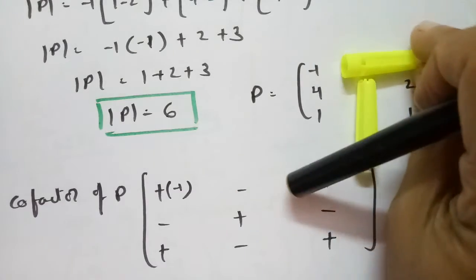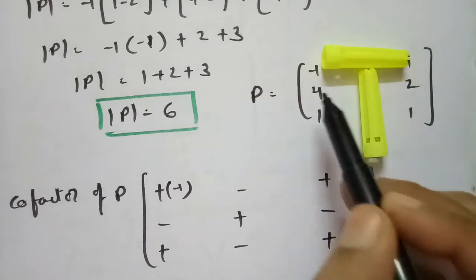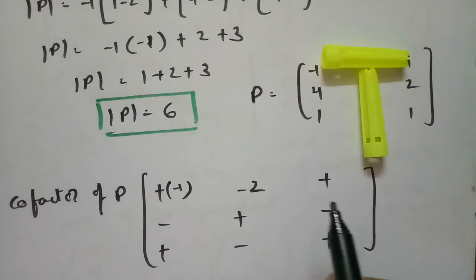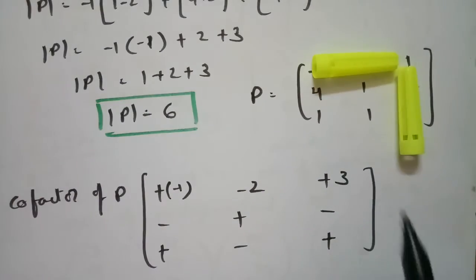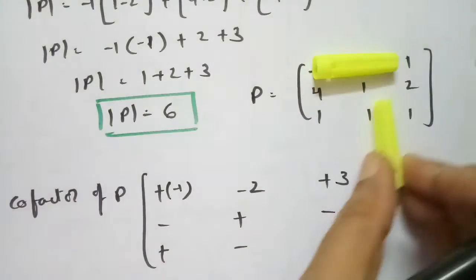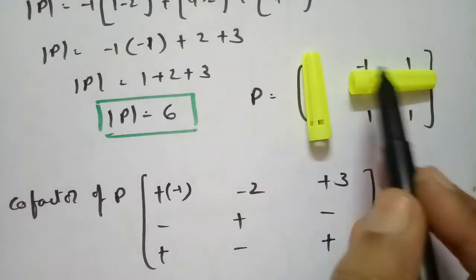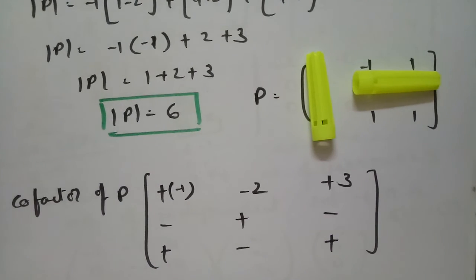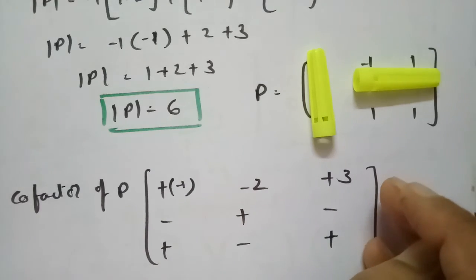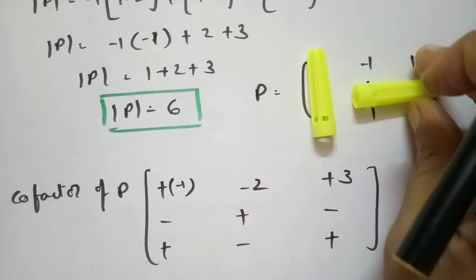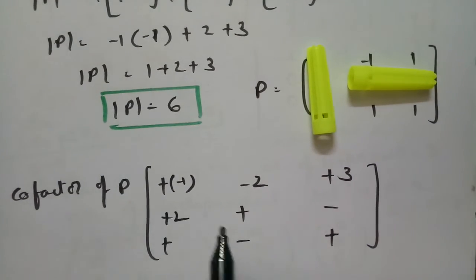For the second position, we close this row as well as this column, so this will be 4 minus 2, which is 2 here. For the last term of the row, this is 4 minus 1, so this value is 3. For the next one, we close this row and column, then this will be 1 minus 1. For this position, we close the row and column, then this will be minus 1 minus 1, so this is minus 2 and this will be plus 2.